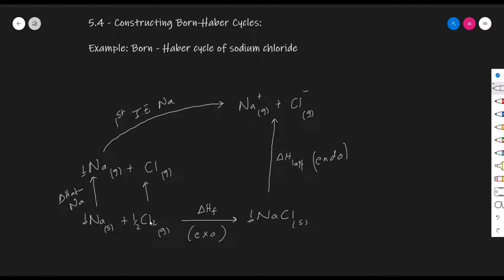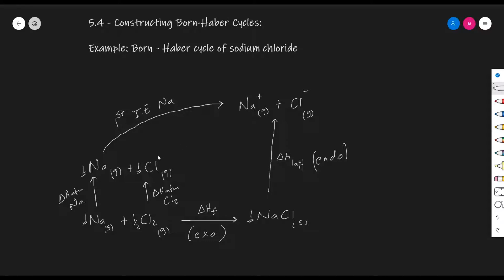Thus, in this step here, as we stated in the previous video for the definition of enthalpy change of atomization, which is the energy required to produce 1 mole of gaseous atoms from an element in its standard state, this would represent the enthalpy change of atomization of chlorine, of Cl2 gas. If this were 1 mole over here, and this would produce 2 moles of Cl gaseous atoms, then I would multiply the enthalpy change of atomization by 2, as we discussed in the previous video.